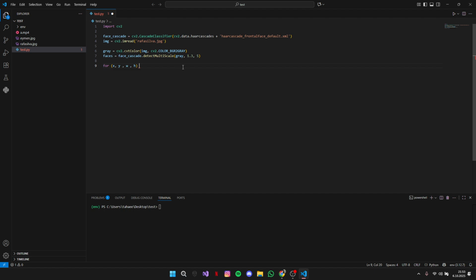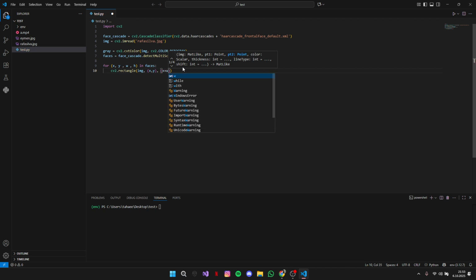Okay, in faces, cv2 rectangle, image, and y plus h.